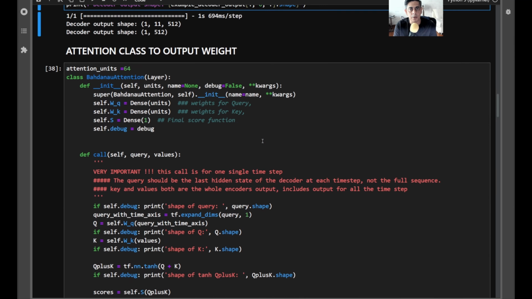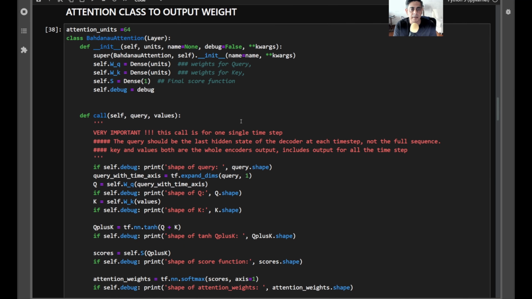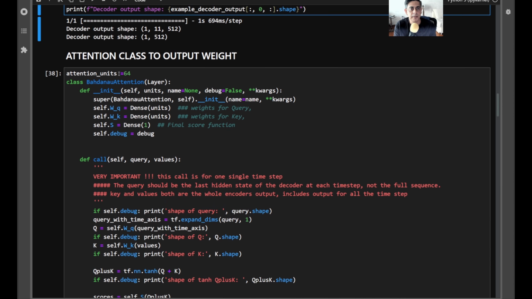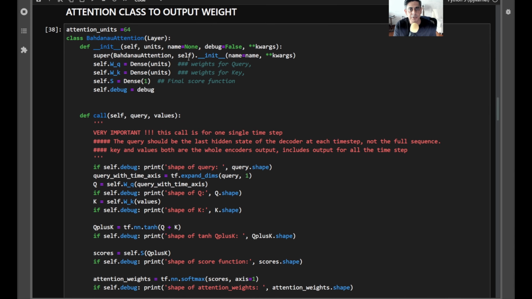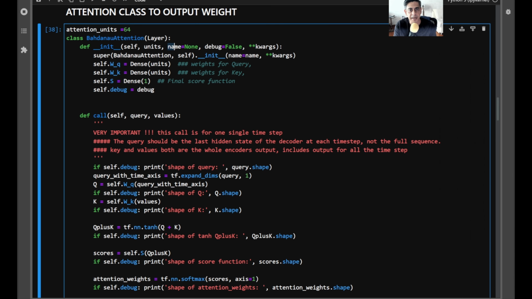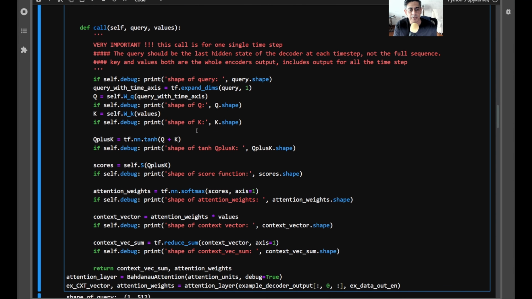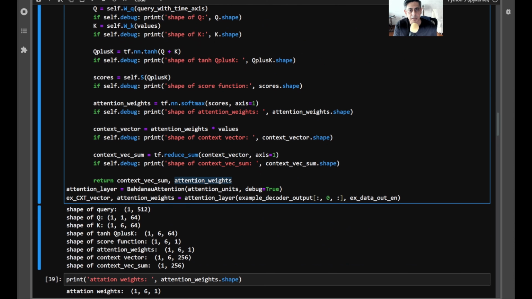Third change we are going to talk about now is the attention layer. Our intention is to also capture the attention weights and then finally utilize them for visualization purpose. So in order to do that, we modify the attention class as well. Two changes we are doing. One is we are introducing a name because we have to identify the attention layer name for the encoder and the decoder separately. Okay, so we are making this change here, which you can note how it is done. And second change, in the output we are also returning the attention weight.